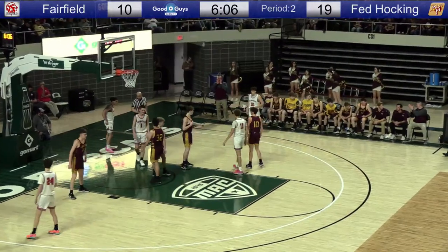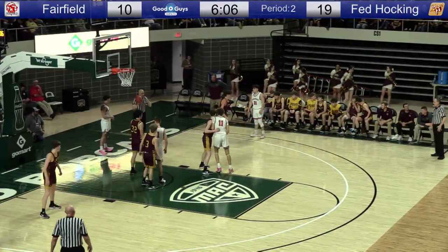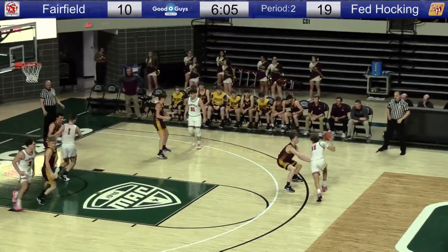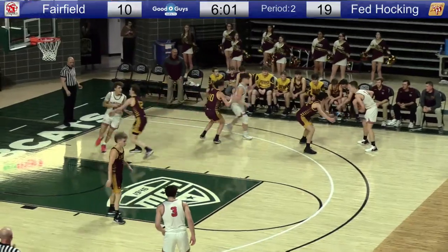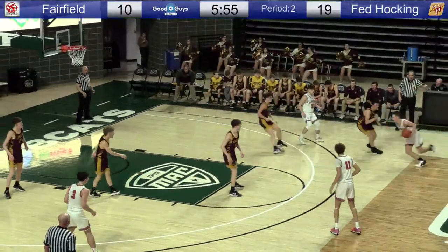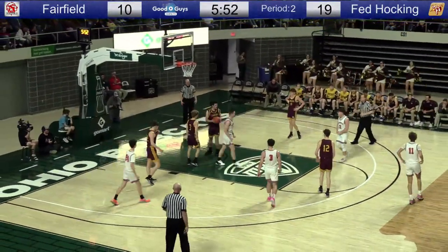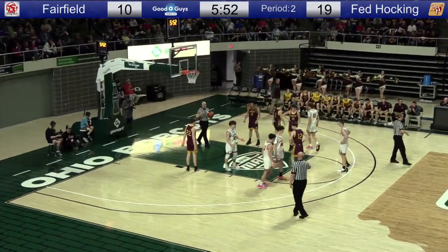Cameron Joy picked up his first foul. Checking back in is Evan McPherson. He's a senior for Federal Hocking. 19-10 is the score. Federal Hocking on top, 6:05 to go in this first half. Larkin Friend has the ball out off the wing. Still has his dribble. He'll find it, put it on the floor. 5:56 to go in the first half. A hop and a skip. Friend, scoop shot. And one, Don Bowles. Nice move by Larkin Friend.